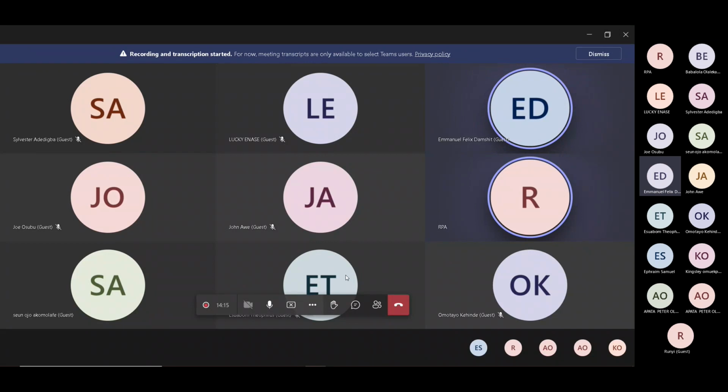I'm not keeping this record because, sincerely speaking, it's not as if I want to add to your marks with UiPath. I just want you to push. That's all. Just to push. So Apata Peter, Babalola Aladekon, Emmanuel Felix, Ephraim Samuel.